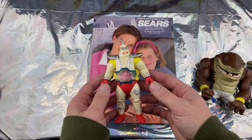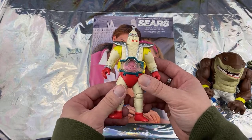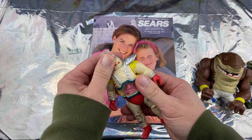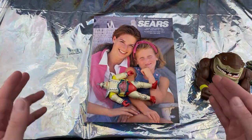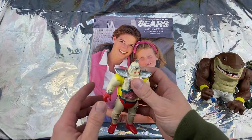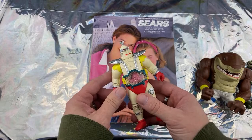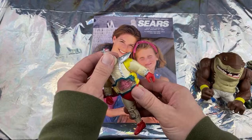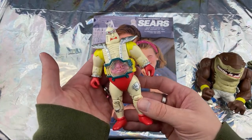I plan at some point when I have the time to break out all the boxes of packaged collectible toys and go through them. That would be so much fun to do. That's going to be a badass video. But the big Krang android body, I remember getting that at Children's Toy Palace or something like that back in the day. I was like 4 years old and just busted that thing open before we got into the parking lot, right as the cashier rang us out. It was just like, it's go time.